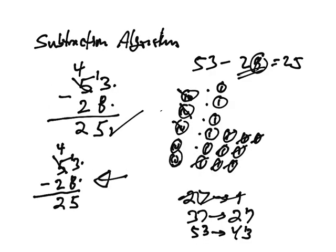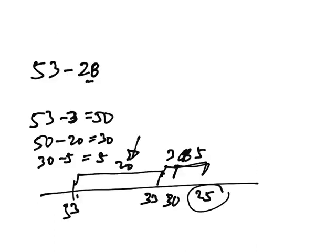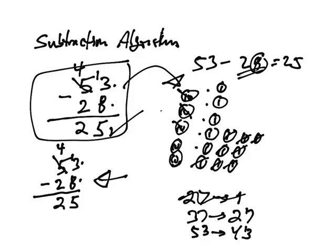But I am a big fan of the regular algorithm, but it's good to have some motivation for it, like with the money, to explain why it works. Well, that's all I wanted to say for this first video. Honestly, I have a child who just finished third grade, and he was actually struggling with standard algorithms. They had taught a lot of the Common Core ways, but they didn't connect it. The whole point of the Common Core is to eventually get to understanding, not just to understand the standard ways, and so you can do it that way.